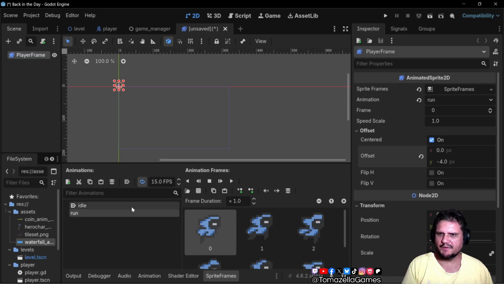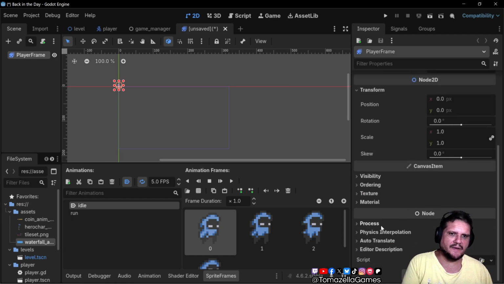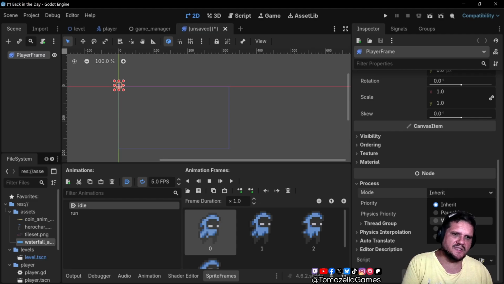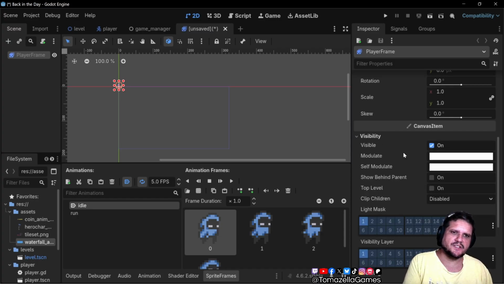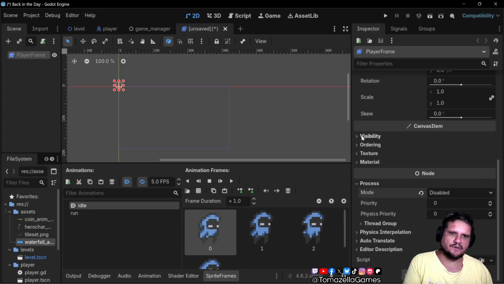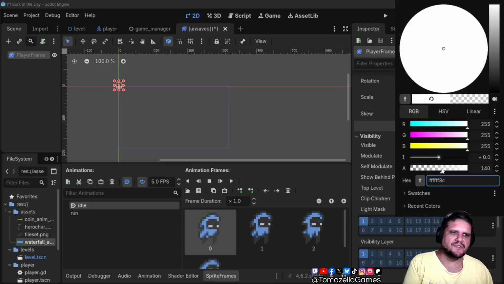I have everything here I need. But I want one thing here in my inspector: my process. I just want it to be disabled. I don't need to process anything here, it will be static images. And let's do some changes here. Click on visibility, on modulate, and reduce the alpha to where you want.